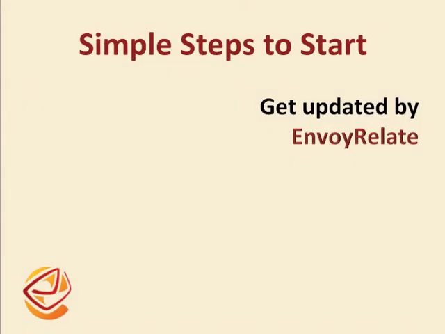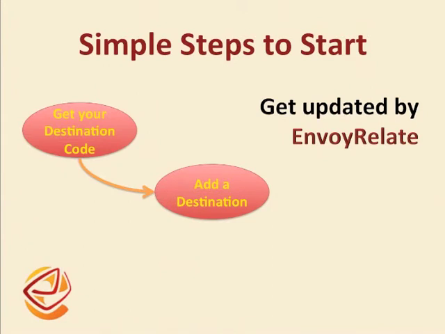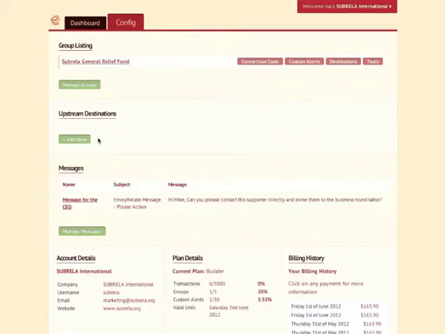Finally, if we already have systems like MailChimp or Campaign Monitor, we can easily configure EnvoyRelate to send through the captured donations to update these systems automatically. First, let's get our account and list details from the other system. We'll enter these details into EnvoyRelate, creating what we call a destination. And then we'll link the destination to one or more groups. Let's see how easy this is. Really, the whole process can be performed almost in seconds.